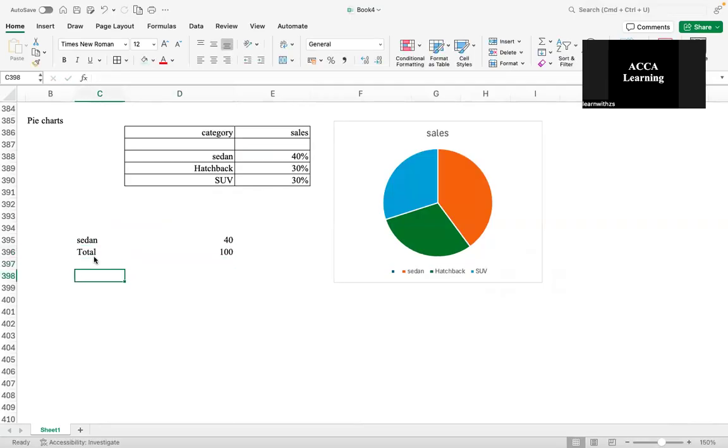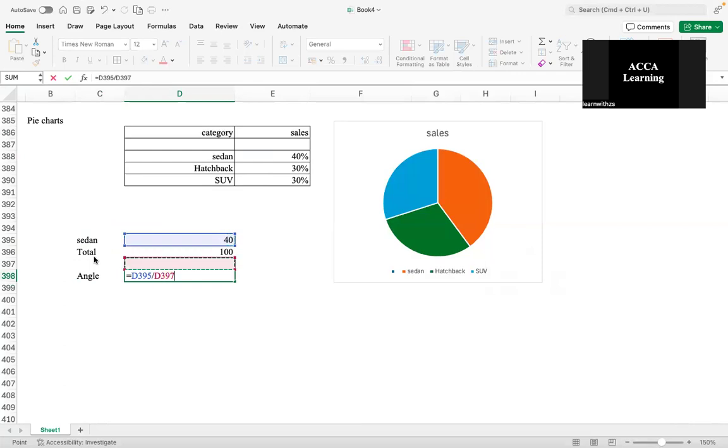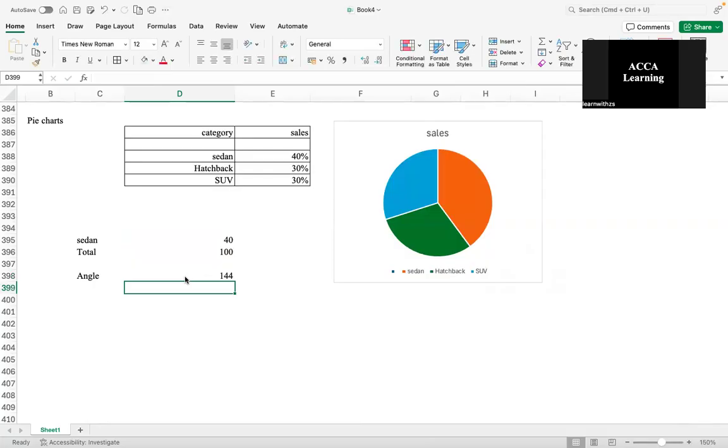So if I have to calculate the angle, all I can do is 40 divided by 100. And now I have to find this in degree terms, so I would always multiply this by 360. So our answer is 144 degrees. This is how you calculate angles. We will do some questions in one of my videos where this concept would be even clearer in terms of how to calculate the angle in degree terms.